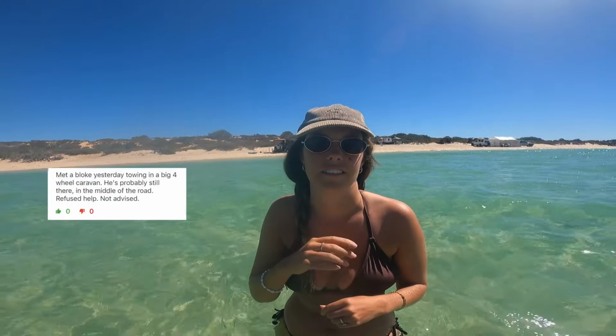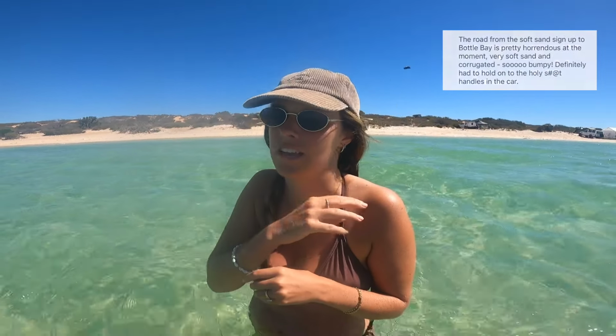I think the Wiki Camps reviews deter people. There were some that we read, especially about Gregory's, which to be fair we haven't been to yet, and some of them said it took an hour to get a kilometer because they kept getting bogged. We say that now, when we get to Gregory's we'll give you guys an update. Yeah, we'll probably take back everything we've said, when it takes us 3 hours to get a kilometer down the road.